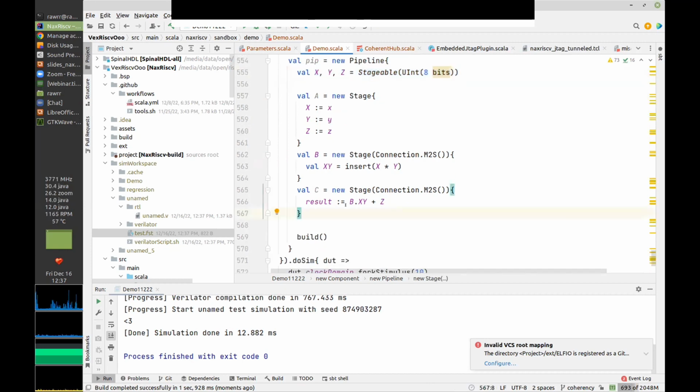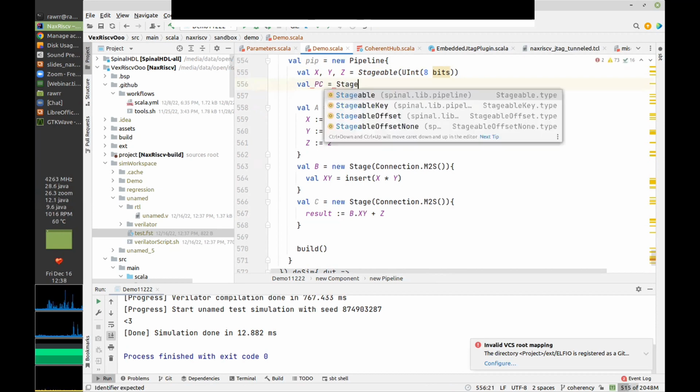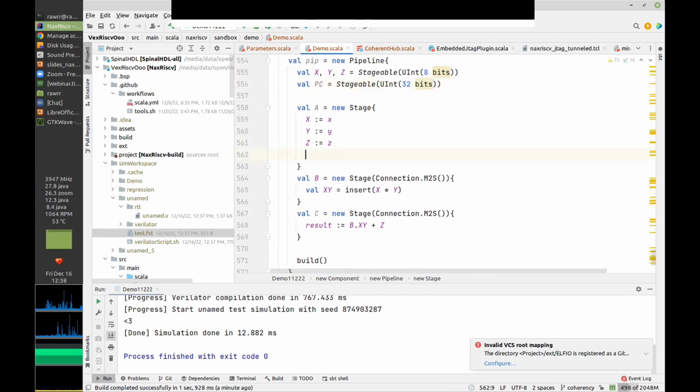And now I will just demonstrate a few of the tricks and tips of the API. For instance, there is an option of having a sub key. Imagine you have a CPU pipeline where you define a stageable for the program counter as a UInt of 32 bits. At a given point of the pipeline, you may have multiple variations of this program counter. For instance, in NaxRiscv, you have multiple decoders working in parallel in the same pipeline.